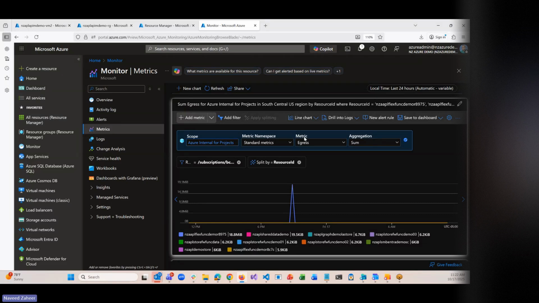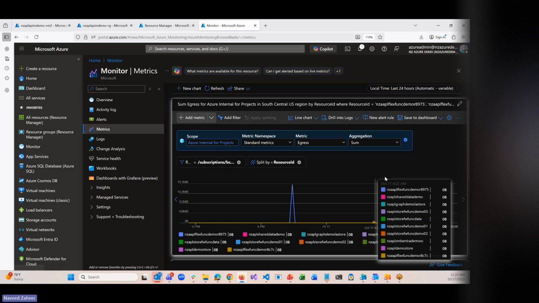And once again, as I said, I just did it for blob. You can do the same thing for table, same thing for queue, but just keep in mind you cannot have blob and table in the same matrix. Okay, it doesn't make any sense. So you will have blobs with all the other blobs, tables with all the other tables from different storage accounts, and queues from others. So that's that. Okay. But the fun doesn't end here.